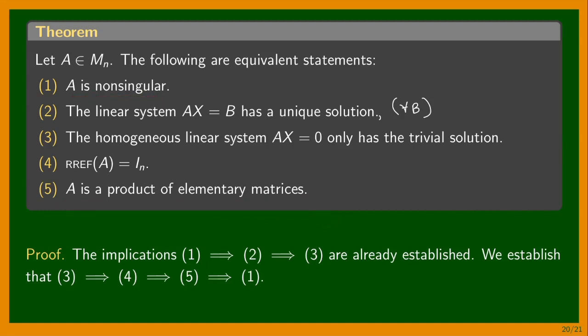So what we have learned in the theorem is that there are many ways to rephrase the definition of being non-singular. These are all characterizations, or necessary and sufficient conditions, for a matrix to be non-singular. For example, non-singular kung RREF is IN. Non-singular, kapag product ka ng elementary matrices, non-singular ka. In fact, lahat ng non-singular matrix ay product lang naman ng mga elementary matrices. Yung number 5, as a highlight, shows that elementary matrices are actually building blocks of non-singular matrices.